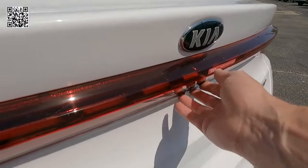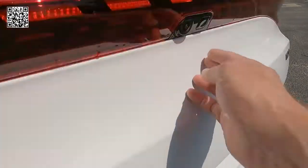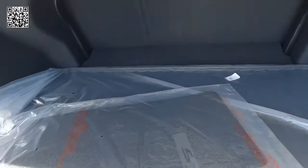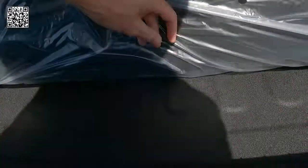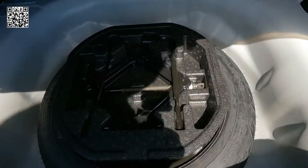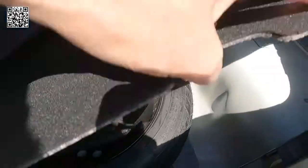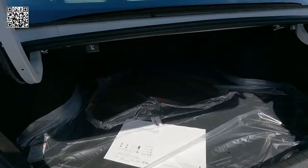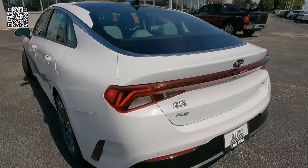As far as the cargo area is concerned, you push a button and up comes the deck lid. We have 16 cubic feet of storage, compact spare, hands-free, carpeted floor mats, and a rubberized floor mat for your trunk. There's a lot of room in here — if you want to put an extra set of clothes, maybe a light jacket, some gloves, just in case you get caught out in bad weather.